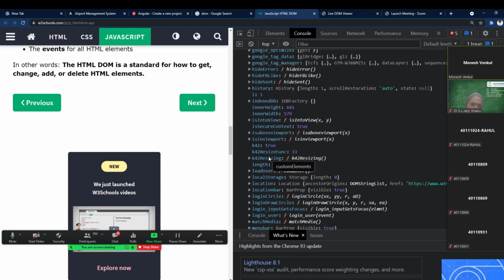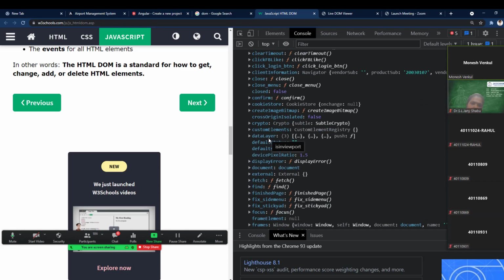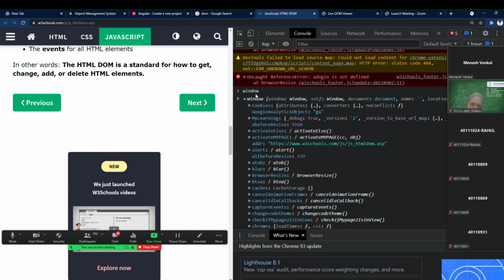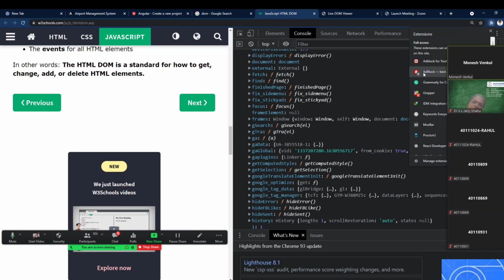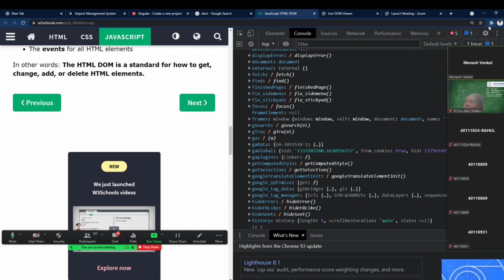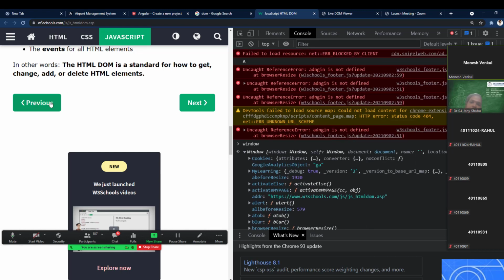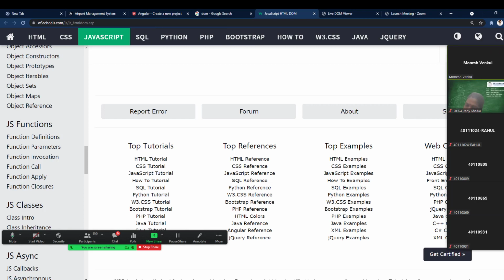For example, when you are clicking some websites, you will get advertisements, right? By using this window option, you can also eradicate those advertisements. Some of you may also use Chrome extensions like Adblock. I hope some of you use it. Adblock also works in the same way. Whenever a website is opened, Adblock contacts this window. It selects all the advertisement fields and deletes them. That is how it works. So this is how DOM works.